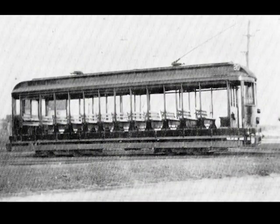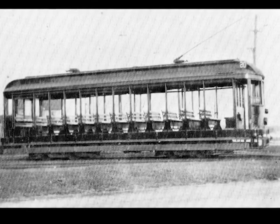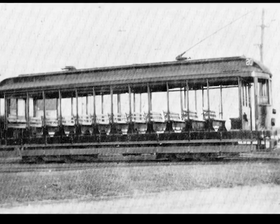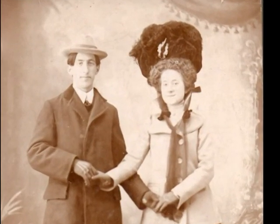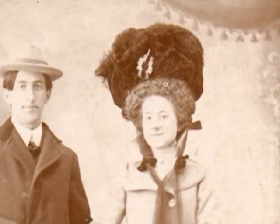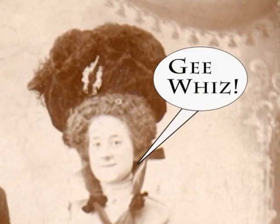Now, there are two very different stories about how the line got this label. One story says that the editor of the Fall River Herald gave it that label due to the trolley's fast speed. The other story that's been heard for years had to do with the women's hats of the day, the large, high, often wide-brimmed variety. Imagine sitting in an open car racing along the private right-of-way and then down the hill from Slocum Road into Smith Mills. The hats didn't stand a chance. Gee whiz!